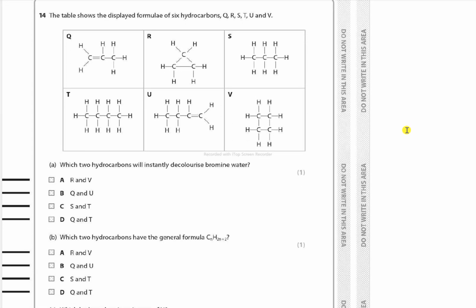Carrying on with this hydrocarbon worksheet. If you notice here, you've got two bonds. It's a double carbon to carbon bond. That makes that an alkene, two E's, double bond. And this is another alkene. Double bond. Right.